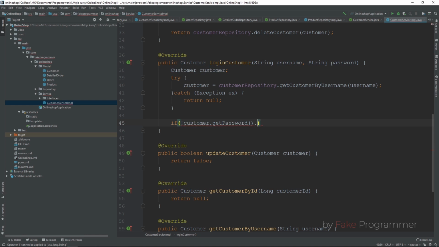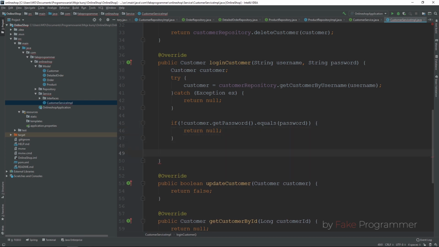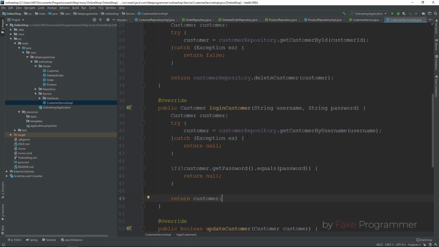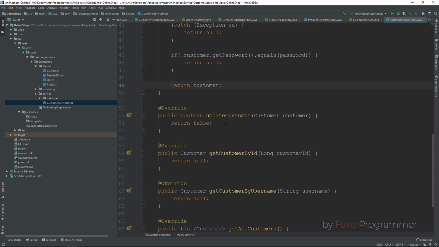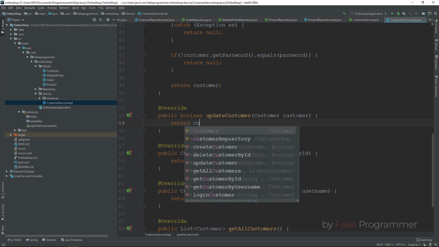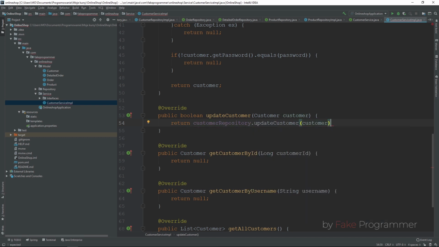Don't use double equal sign because you will only compare references, not actual values. If they are not equal, return null. Otherwise, return customer. To update customer, we just return value from invoked repository method. We do the same operation to last three methods.